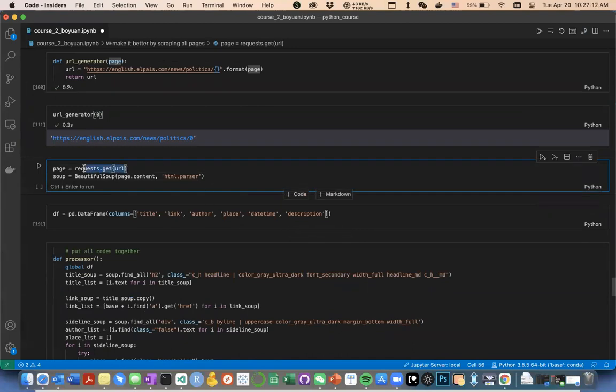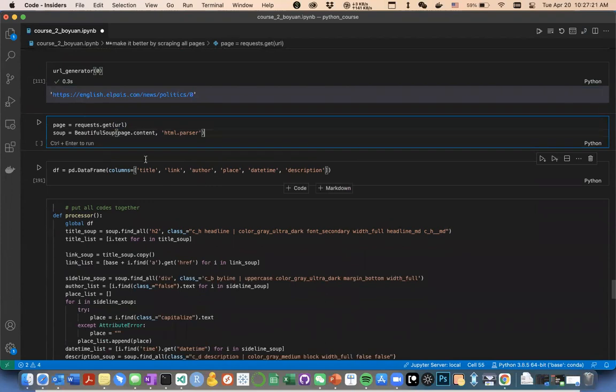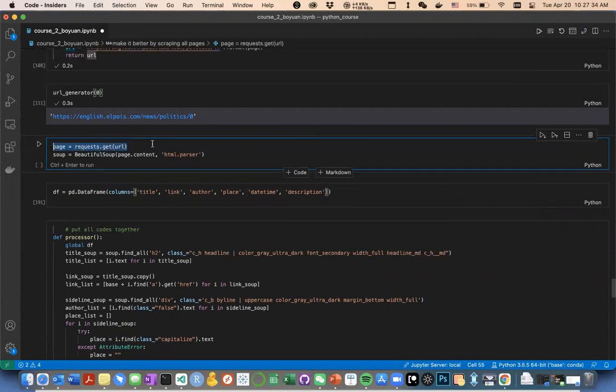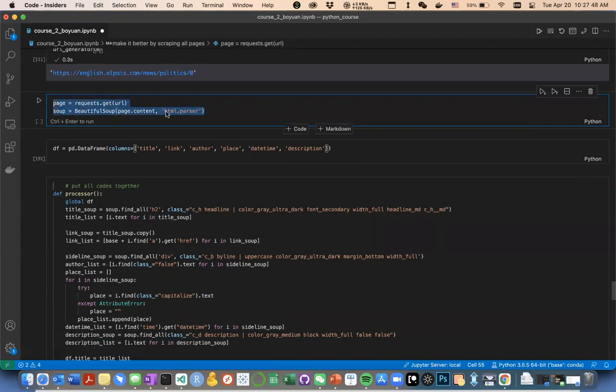So we can call it a page generator or URL generator, whatever you want. This is a module, and let's start with scraping each element inside one page. So let's call page equals requests.get(url), and so we connect our local environment to the server that hosts this website. And next, we parse the content of this page by using an HTML parser inside the BeautifulSoup object, and we get a soup. These are the steps that every scraper should have.